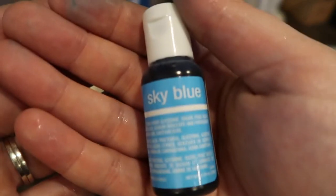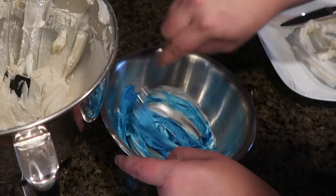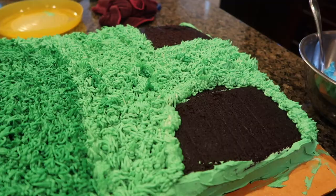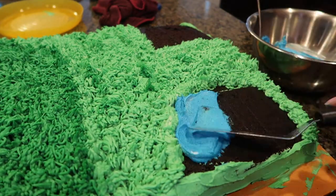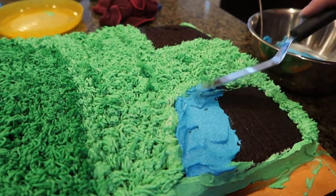I made some more icing and took a little bit of it out and put it into a small bowl and made it into blue because I only have a very small blue patch that's like the pond. So here I'm just gonna spread it with the icing spreader and do a little bit of patch of blue.